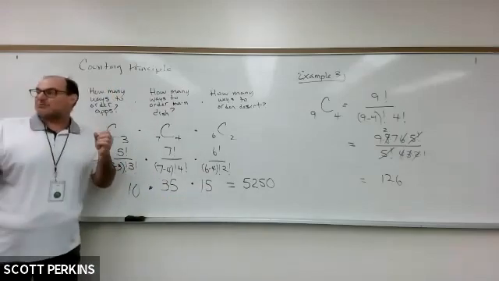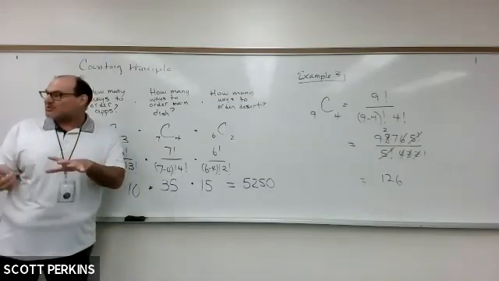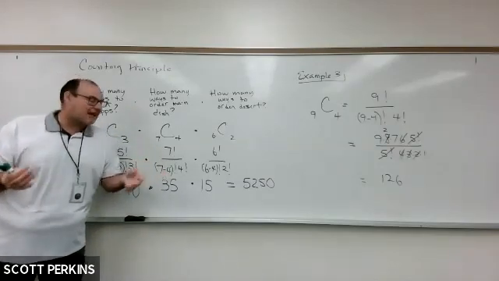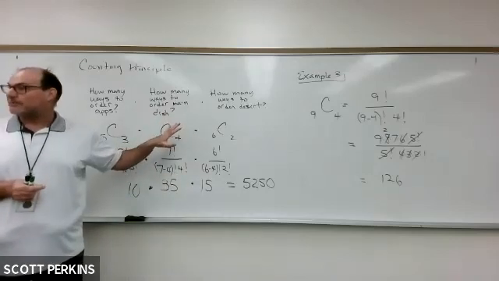Okay, it's the same thing as when we flipped a coin and rolled a die. 2 ways to flip a coin, 6 ways to roll a die, so 12 ways to do them all together. And so that's what's going on here, just in a little bit more complicated of a situation.